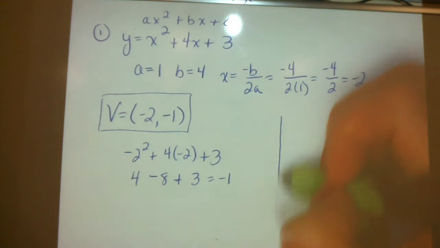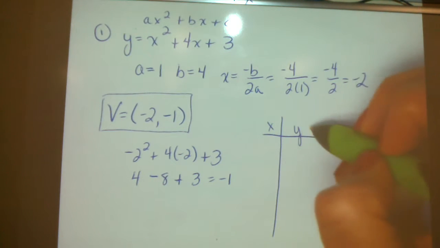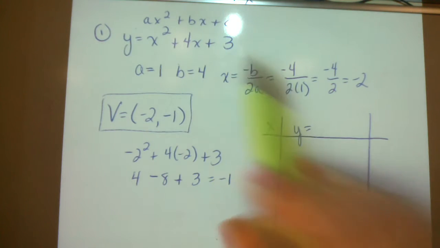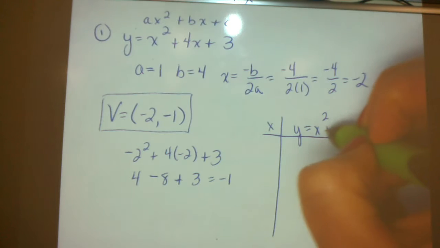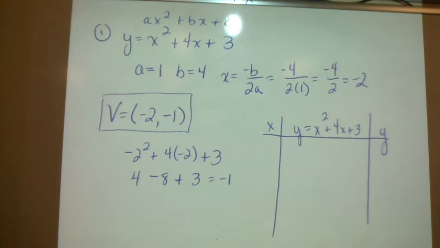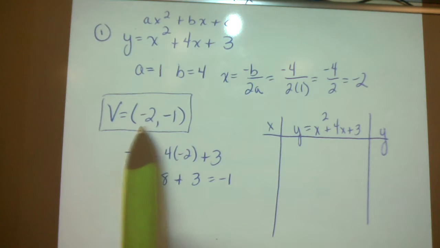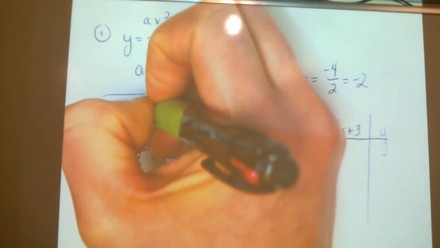So, I'm going to set up a table because this is how I'm going to find the rest of my points. I'm going to write the problem in the center of my table. All right, so this negative 2, I'm always looking at the x because I'm filling in the values for x here in my table. So 2 numbers that come before negative 2.